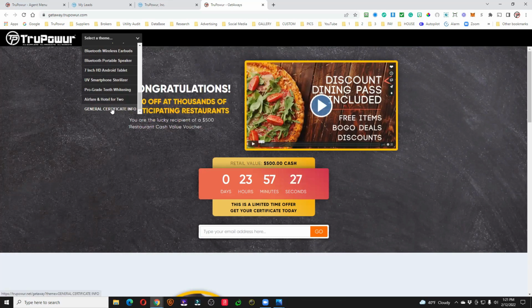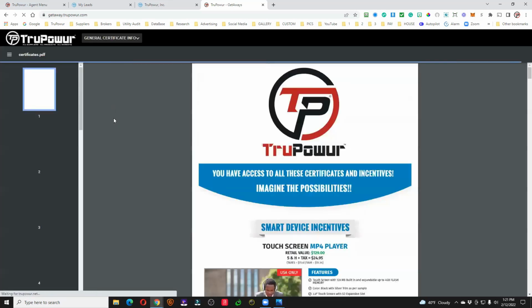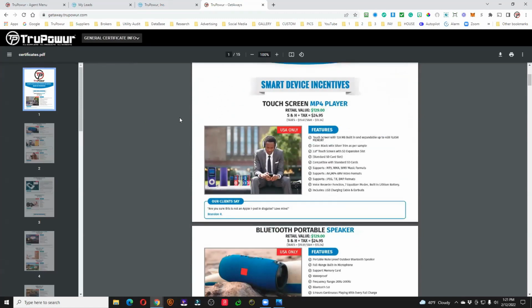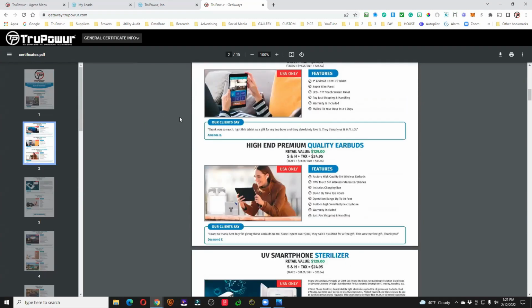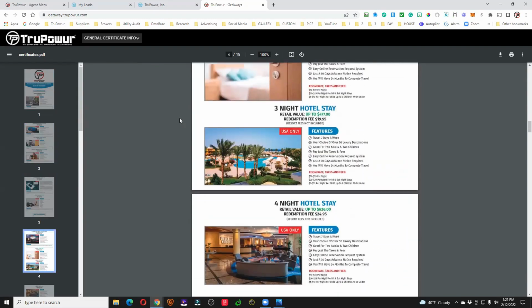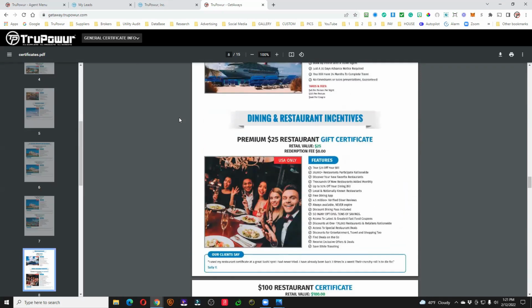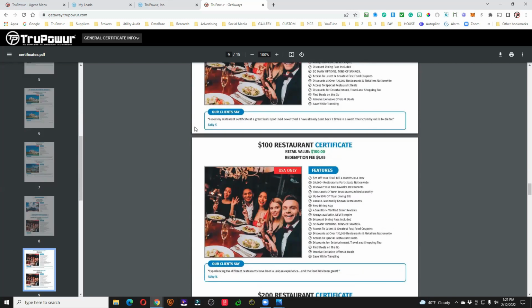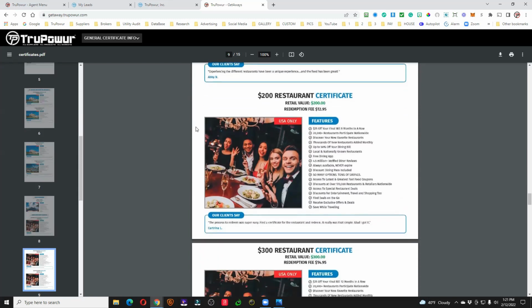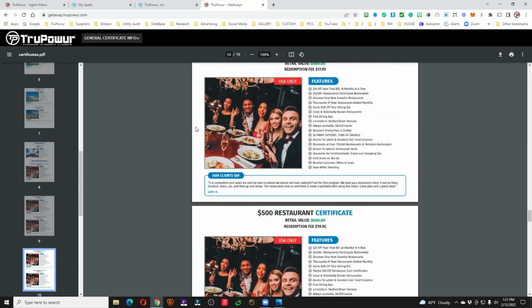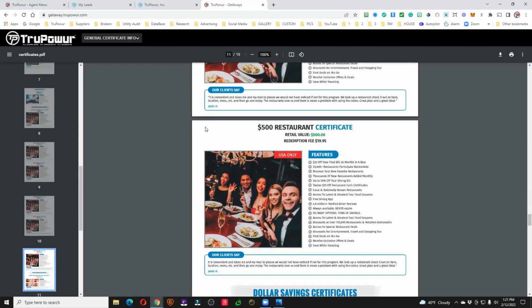The very last is a PDF that will break down each one of the incentives and how that works. If you look at the different things that are available, right here you can see that if they have the restaurant cash, so $500 in restaurant cash, they will have to pay a $19.95 redemption, but then they're going to get more than actually $500 in restaurant cash.